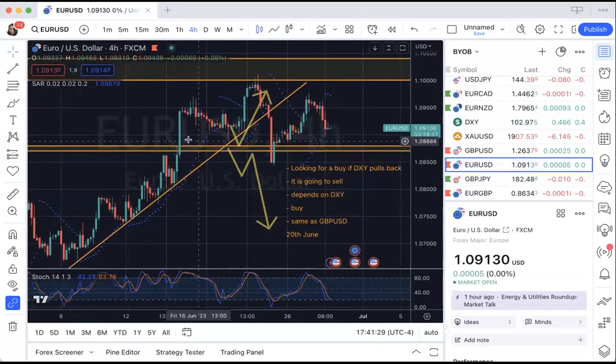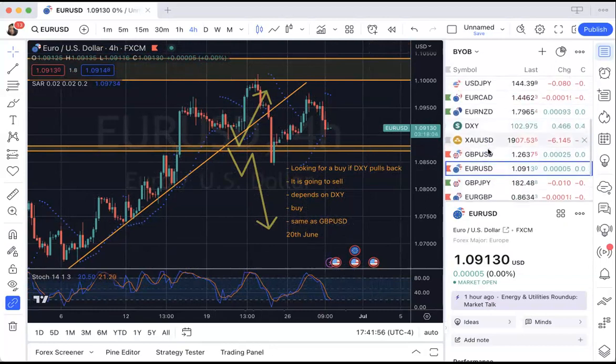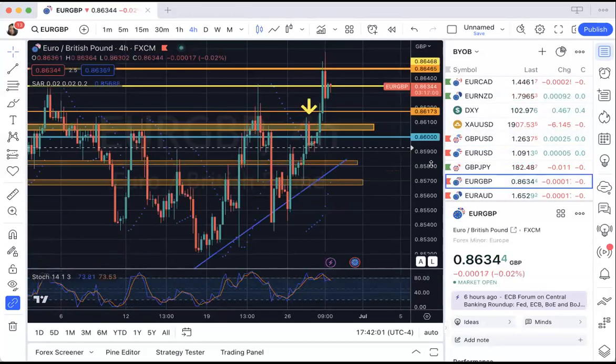Now if I dive over to our EUR/USD, it is still moving a little sideways. I'm not going to go into a full description on this one because it's doing exactly what we discussed — we had already discussed this rejection. These are some of the student comments from the call based on what they believed was going to happen, and we discussed it again as we saw what EUR/USD was doing.